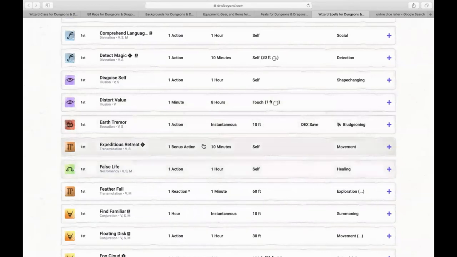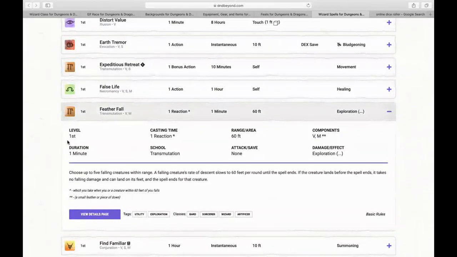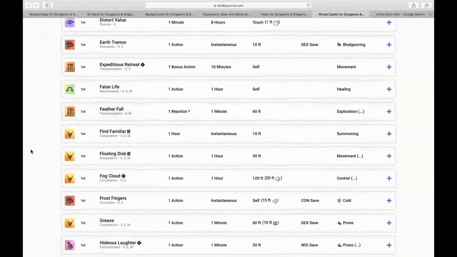Some of these take a bonus action, which is like a lesser action that can only be used for certain things. Some of them take a reaction, like this one, for example. When a creature within 60 feet of you falls, you can take a reaction outside of your turn in order to make them feather fall instead and land safely.